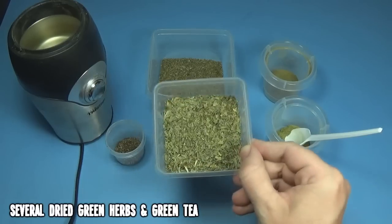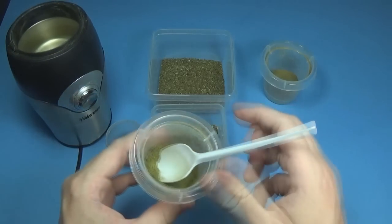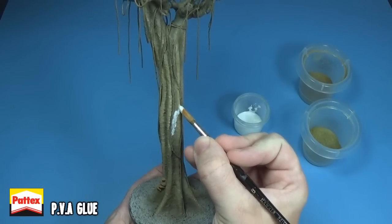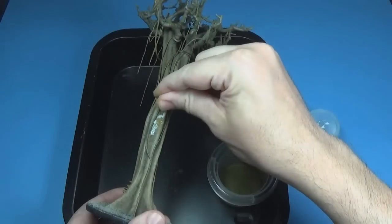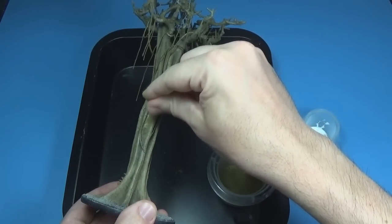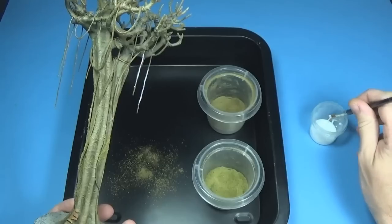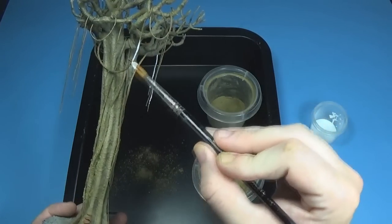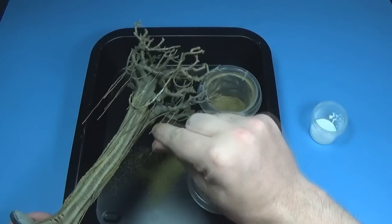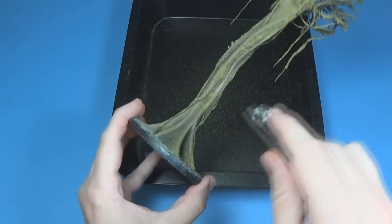To make some fine moss for the trees, I mixed up some green herbs and some tea in this coffee grinder. You could also use fine ground foam for this step, but I find this fine powder scales a bit better. I added a few spots of PVA glue on the trunk and added the two tones of moss over it. I also added some of this moss over the vines at some areas. After letting the glue dry, I blew off the excess moss.